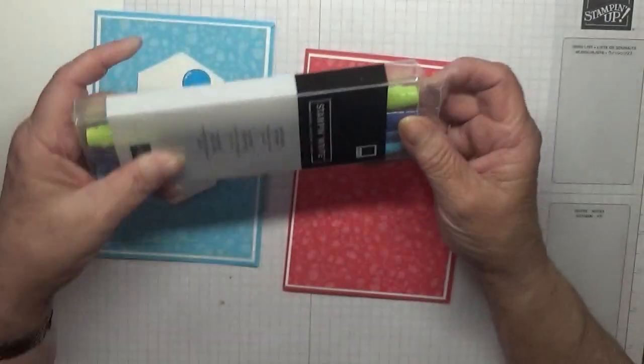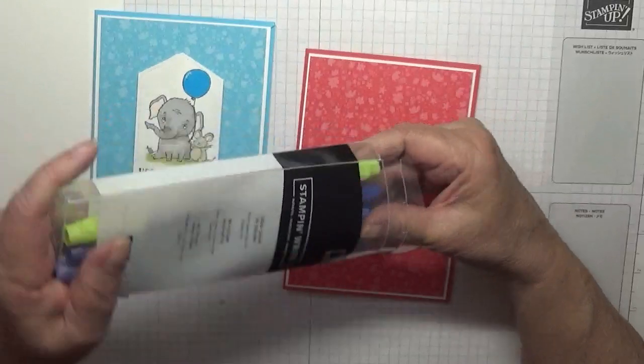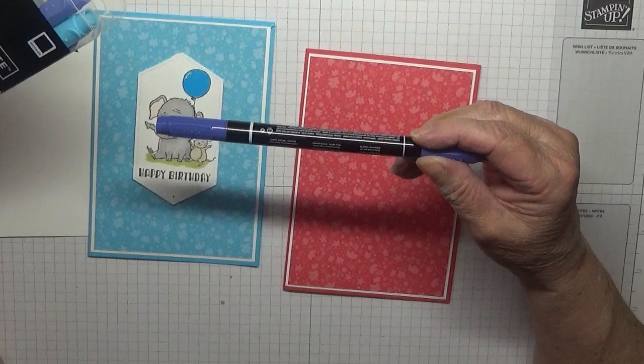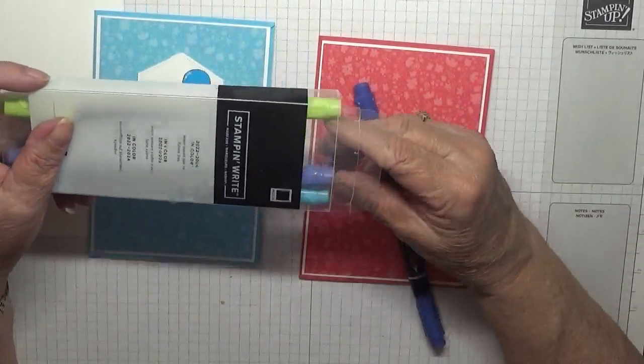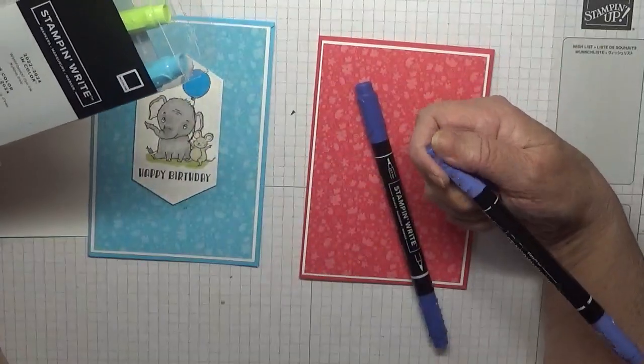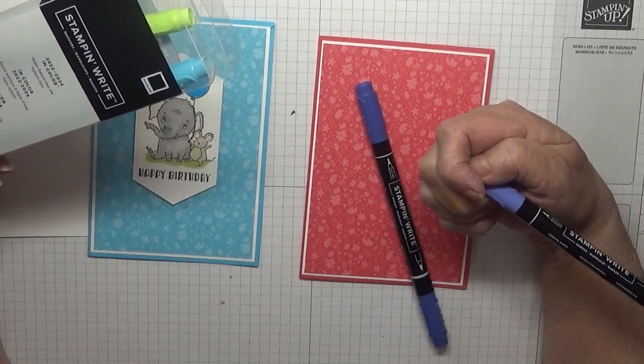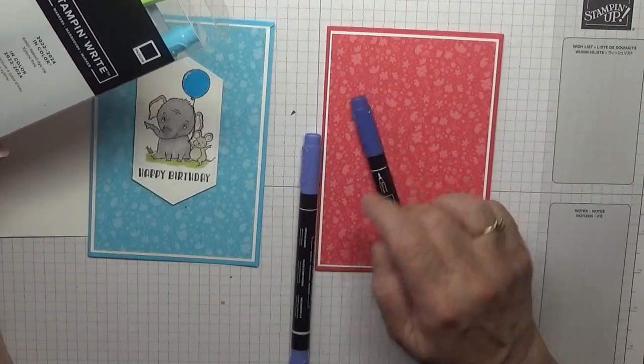I do have only three inks. I have the blue, I don't have the red or the green. I have the blue and I have these two: Starry Sky and this one which is called Orchard Oasis. That's a purpley color and that's a bluey color.